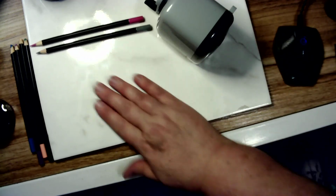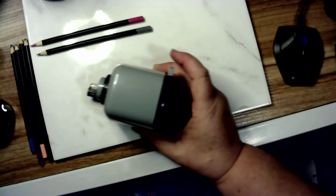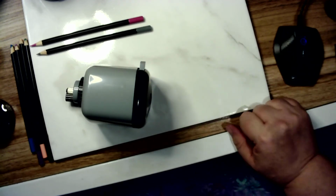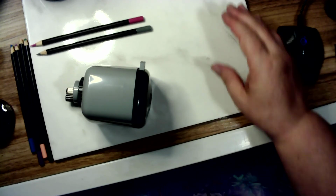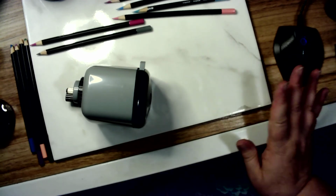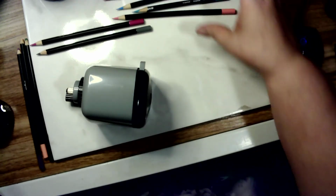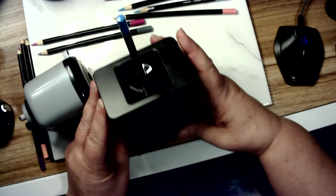This is by all means not an all-inclusive review or showing you everything that is out there, but this is what I've got, and these are my opinions, and I hope you enjoyed taking this trip down sharpener lane. And I'm going to go play with the new automatic Apsara because, I'm sorry, that is just way too cool for words. Doesn't work so well.